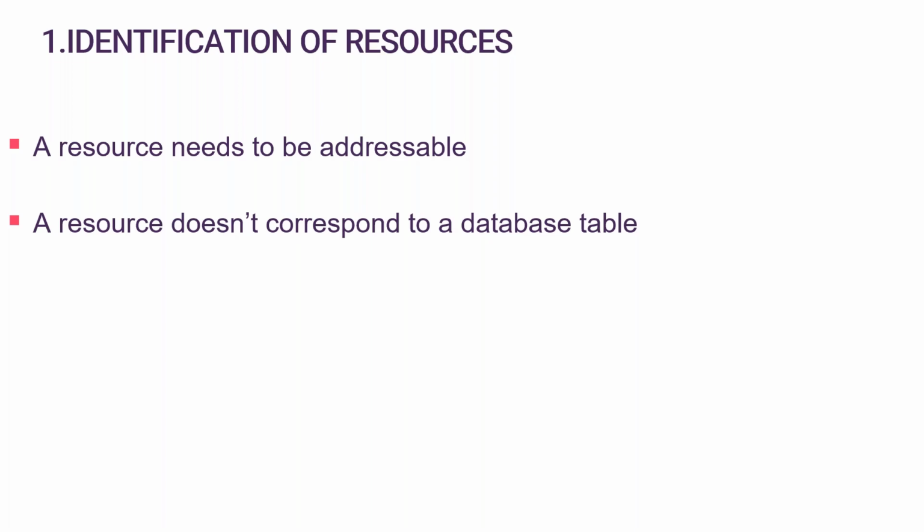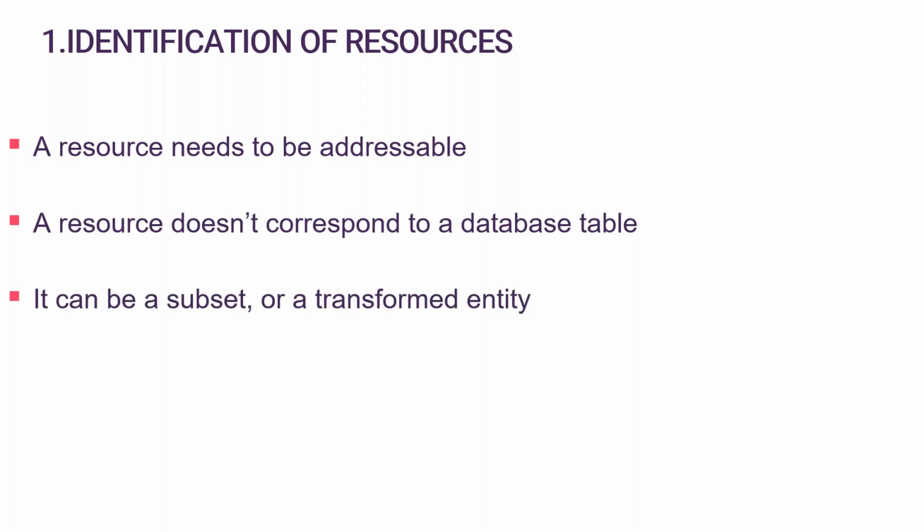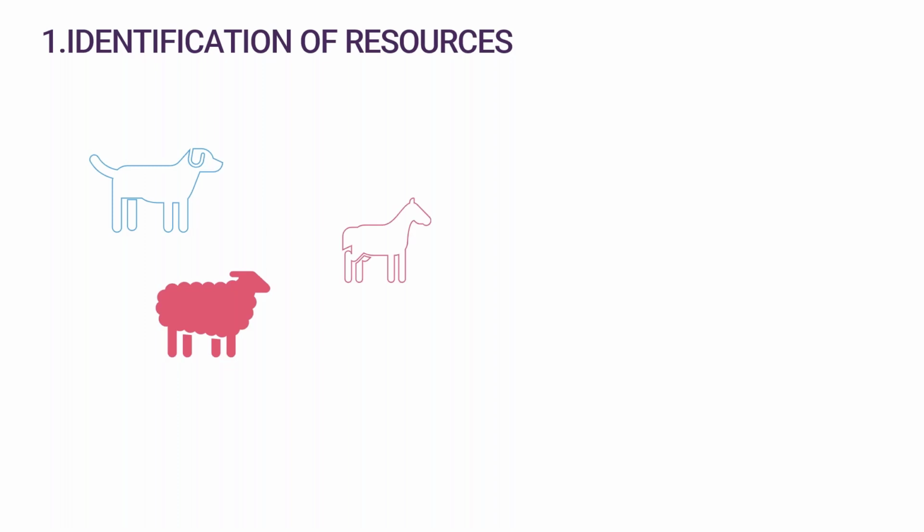Usually we do that because we're using Entity Framework, and Entity Framework allows us to work directly with those entities. And due to, I don't know, lack of time, we often use those Entity Framework classes directly. And it's not necessarily a good thing. So it can be a subset of a table's columns, a transformed entity, or two entities joined together, but it's a representation. If we look at these, you see that these are very childish.